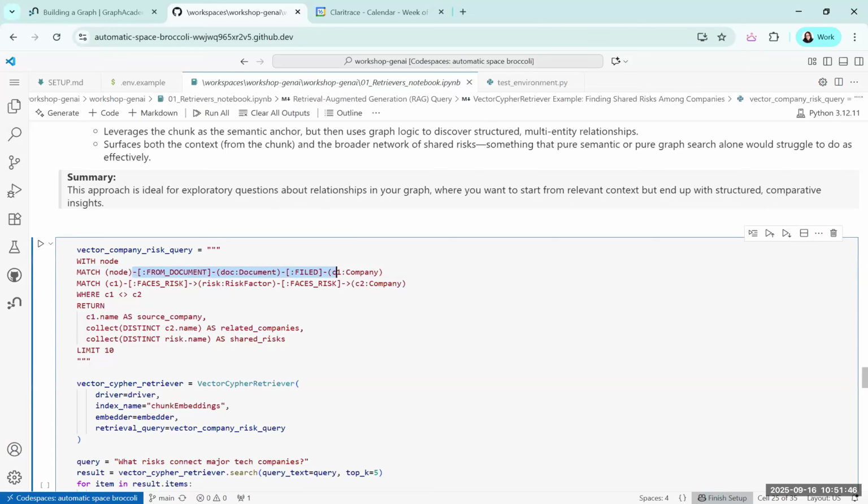And then it would go to that company. And then it does another interesting traversal. It says, go to that company, find all the risks that it faces, and then show me all the other companies that face that same risk. Right. So this might be a tool where you're trying to look for clusters of companies or maybe a cascading impact, or understanding if one thing happens and this company is affected, what are some of those other pieces?